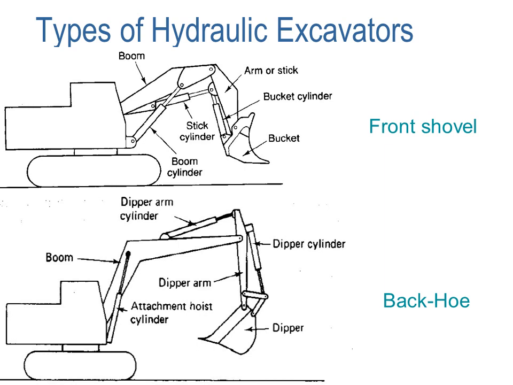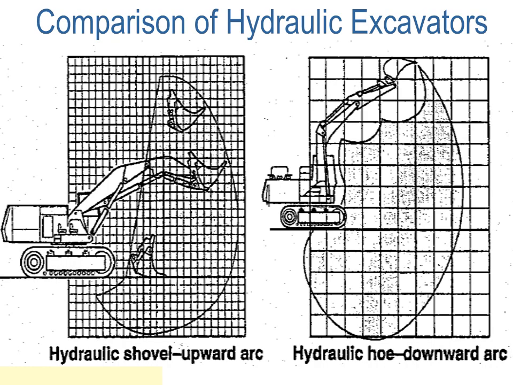For the front shovel, from its name, it's excavating in the front. The backhoe is excavating towards the back. And that major difference will make a difference in the approach of the height and depth of excavations. So shovels could reach higher altitudes while excavating. However, backhoes could reach deeper locations.